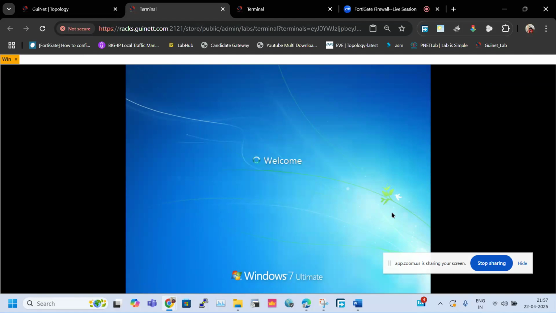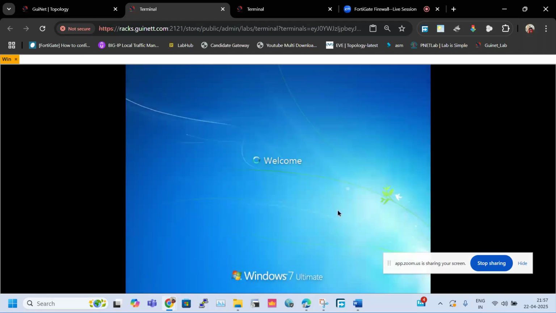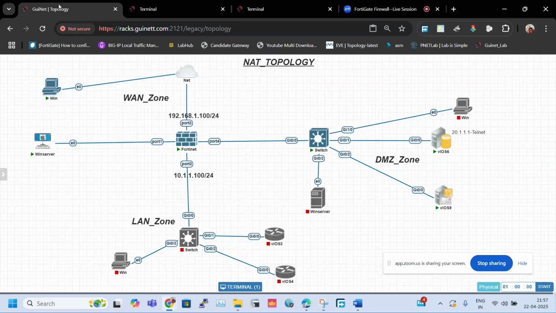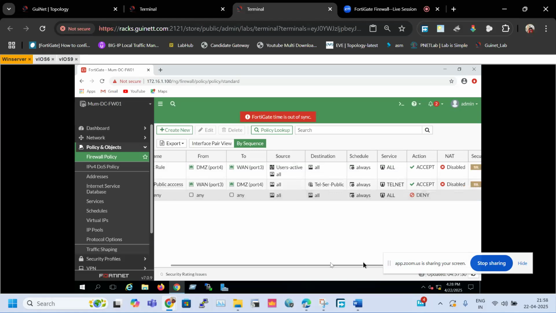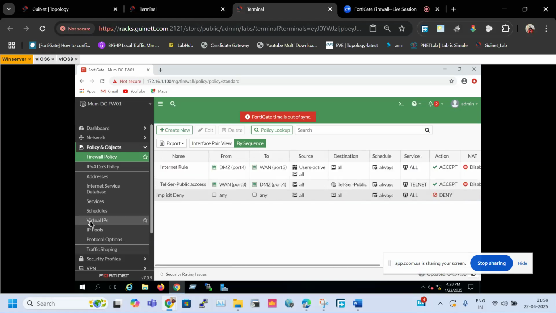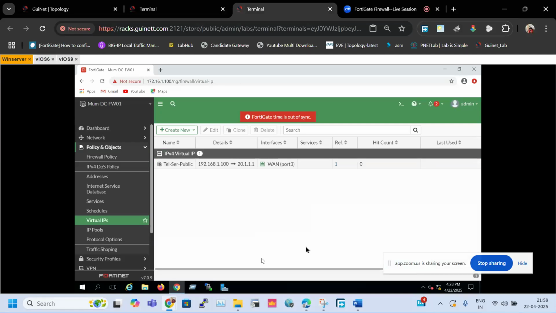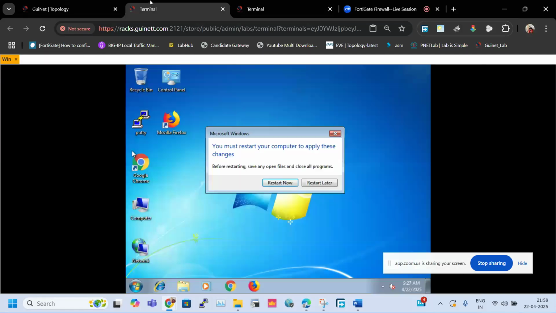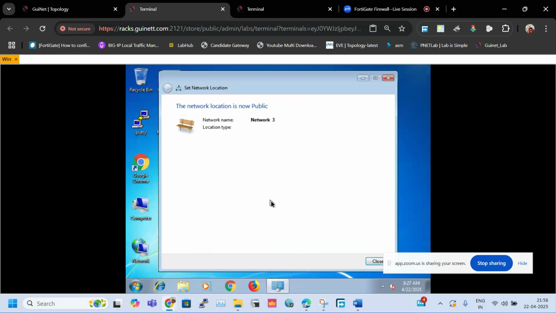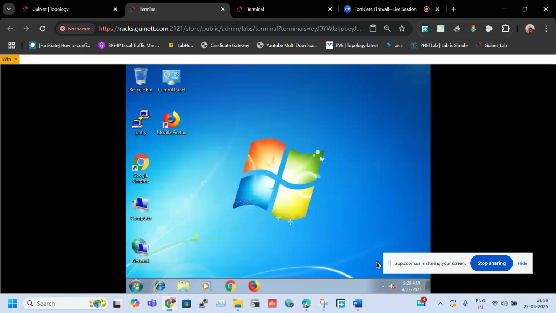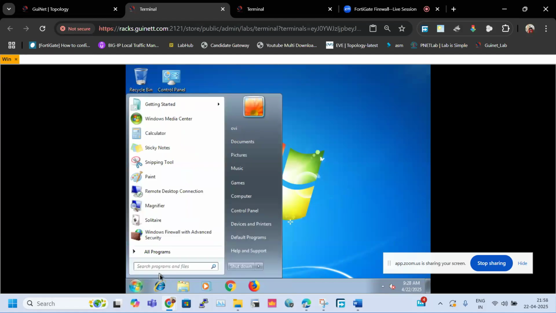This is my internet machine. We will see whether we are getting hits on our firewall and also on our NAT rule. First of all, let me show you the IP address. It must have an IP address from the external network.